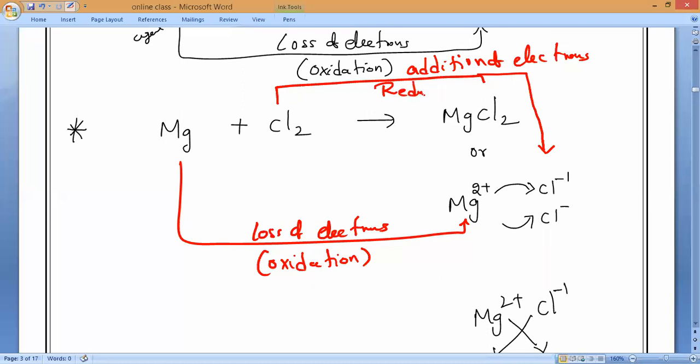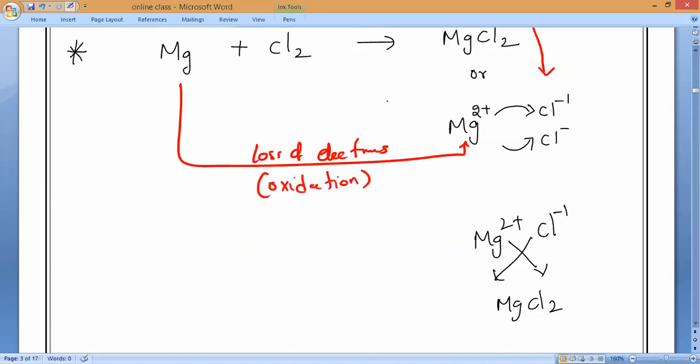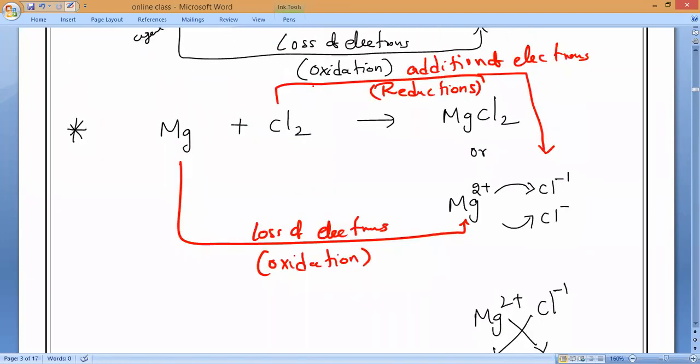Reduction. Have you understood, everybody? Others also, please. If I'm not calling on you, that doesn't mean be silent. If you're silent, you will be silent always, lifelong. So who is the oxidizing and reducing agent? Girls, boys, silent. Girls, let me see who will say. Which is the oxidizing agent, which is the reducing agent?